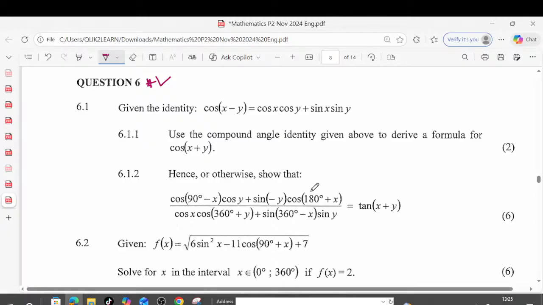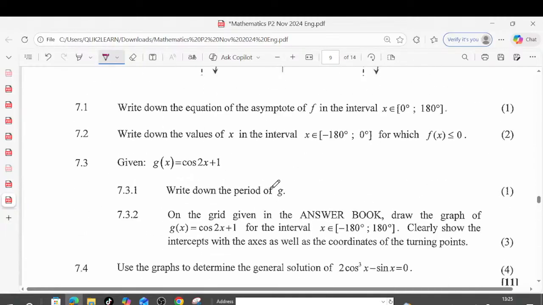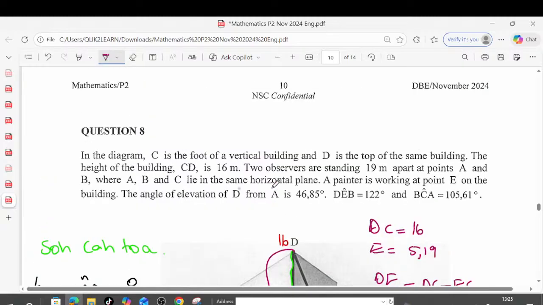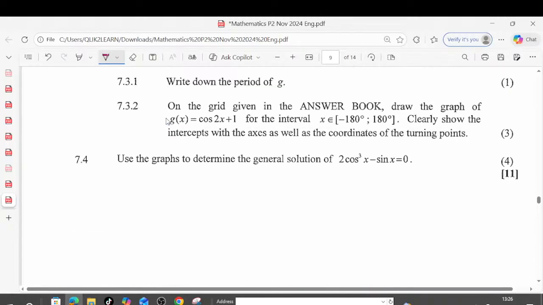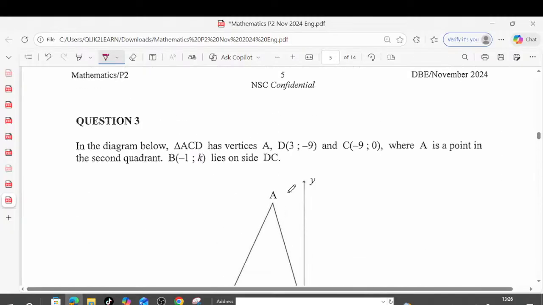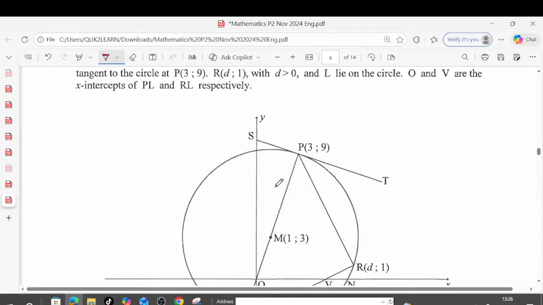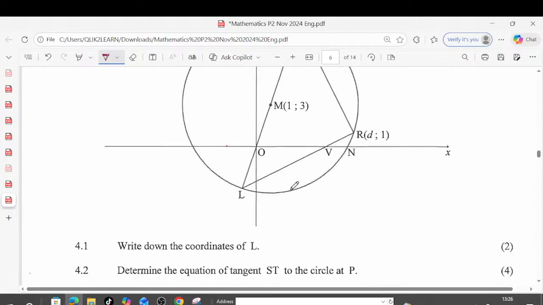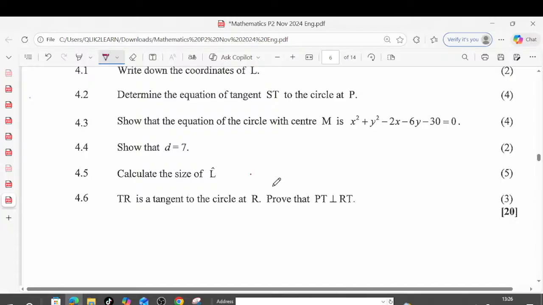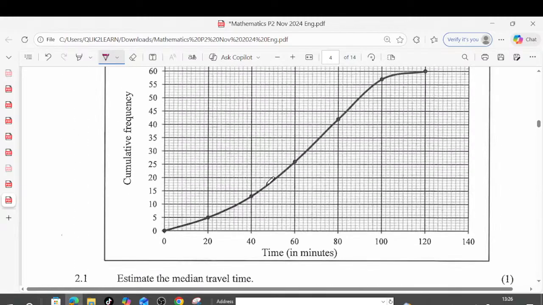If you did not miss any lesson, and if you did watch the previous recordings, then when we move to question 7, we haven't done trig graphs, but we're going to work on them. So far everyone is happy with 8. Everyone is ready for question 8. So if we go back to analytical geometry, everyone is ready for question 3, because most of the time question 3 has to do with grade 11 work. Then the grade 12 work, you're going to get it in question 4. This is what we have covered. According to me, we've covered close to 60% of paper 2.